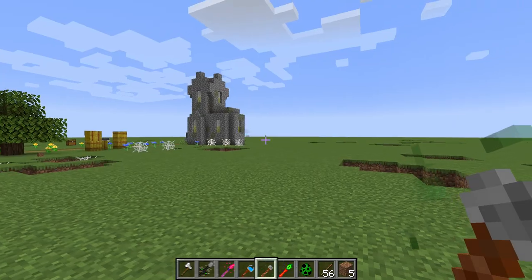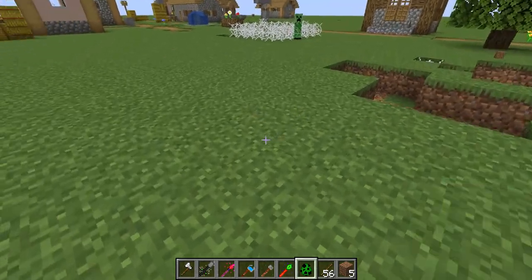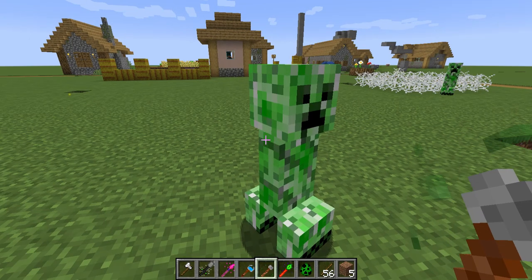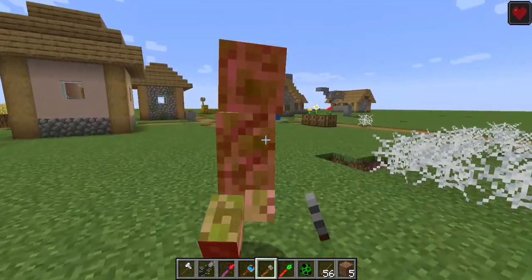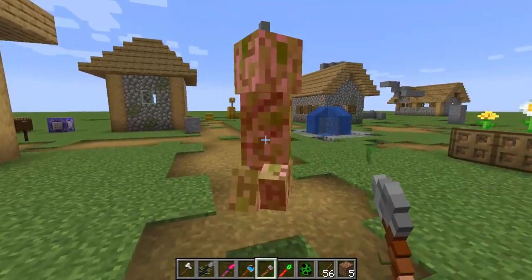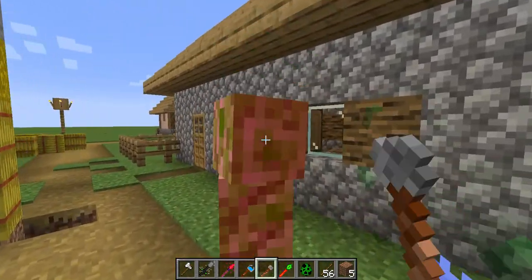Okay, life staff. You get regeneration when you right click, and when you left click, it gives a mob instant health. Watch. It does 1 attack damage, and it gives instant health 1, so I will never be able to kill this creeper, because I'm always healing him more than I'm doing damage.